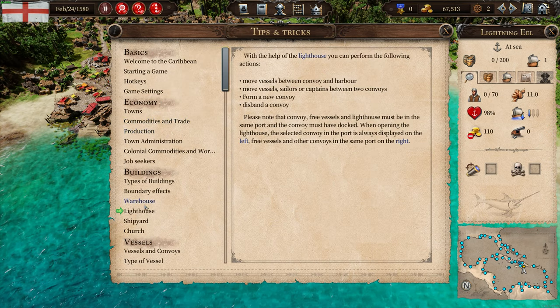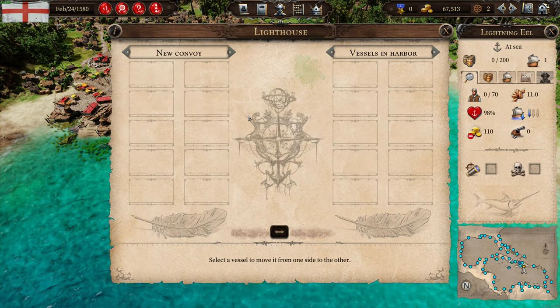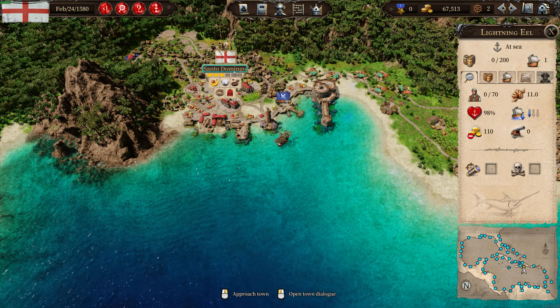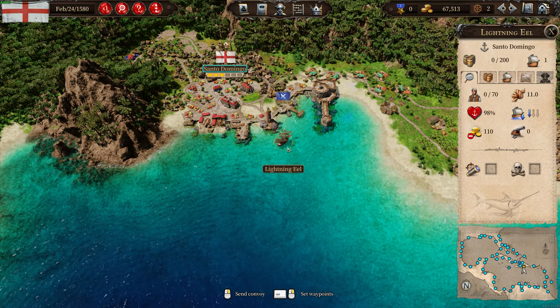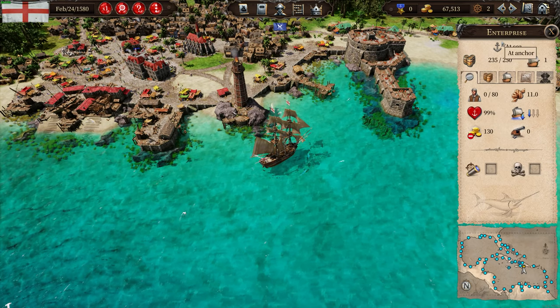How do I dock a ship? When opening the lighthouse, the selected convoy in the port is always displayed on the left. Free vessels. Right. So if I click on that, and then click on that, it doesn't show. But this is the port, right? So why can't I get a ship in there? Wait. Okay. And then what's my other one? Enterprise? I can rename it? Okay.